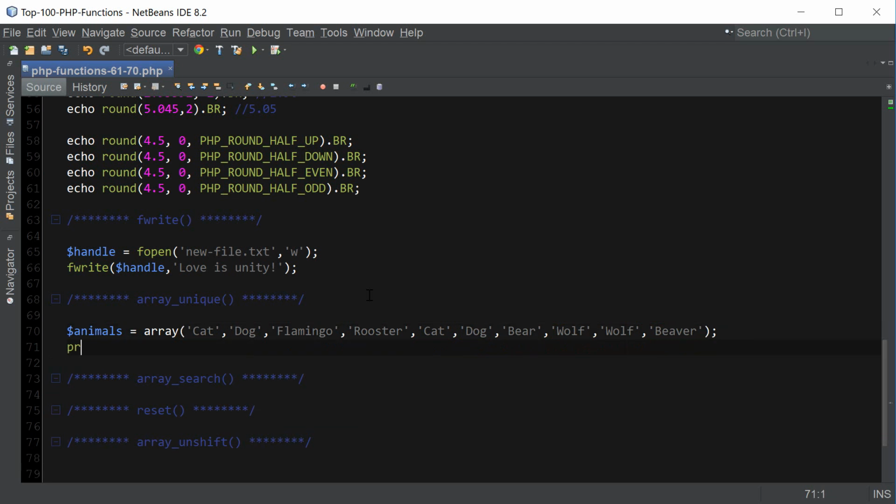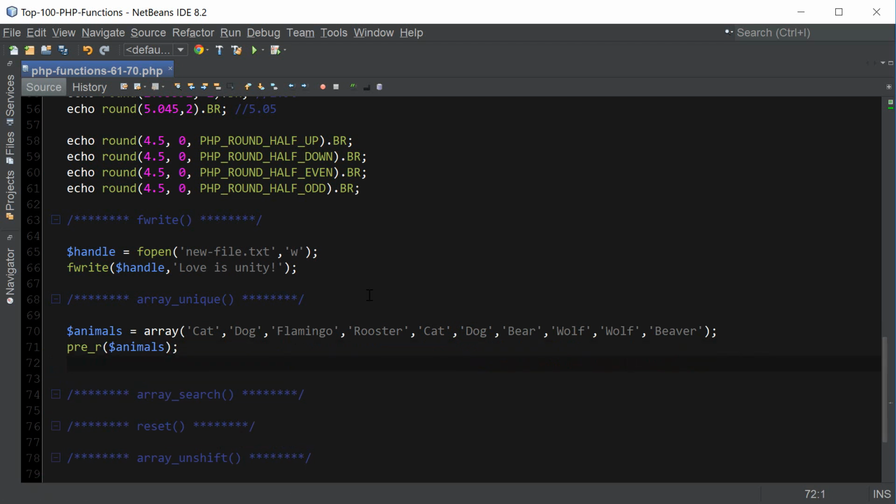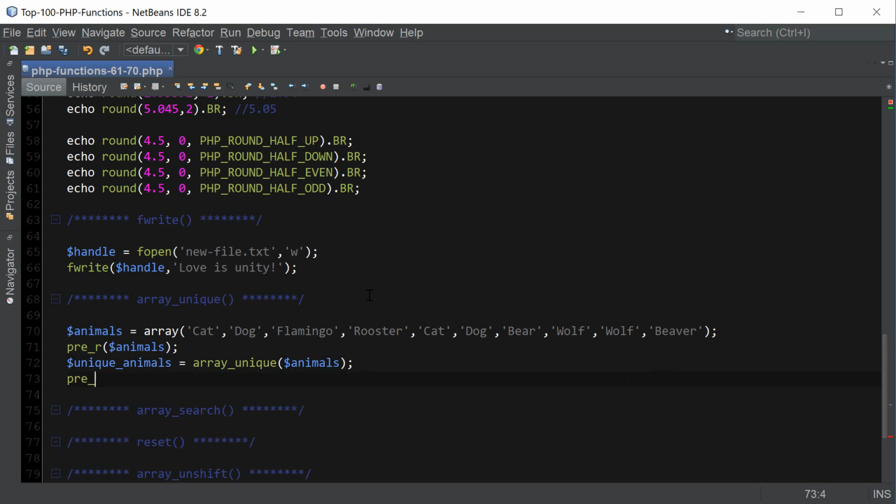So now we can just print out the original array, and then we can say unique animals equals array_unique animals, and print_r unique animals.